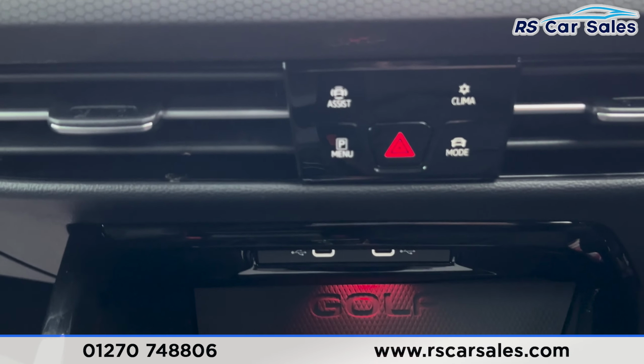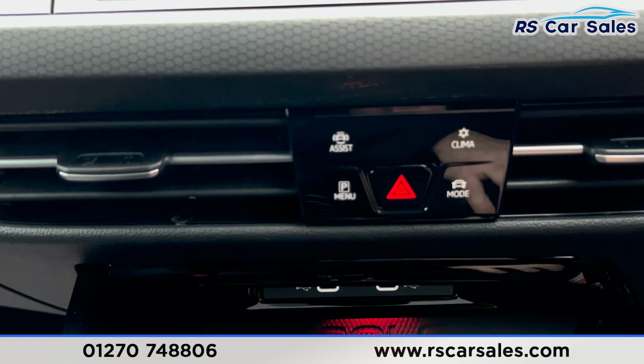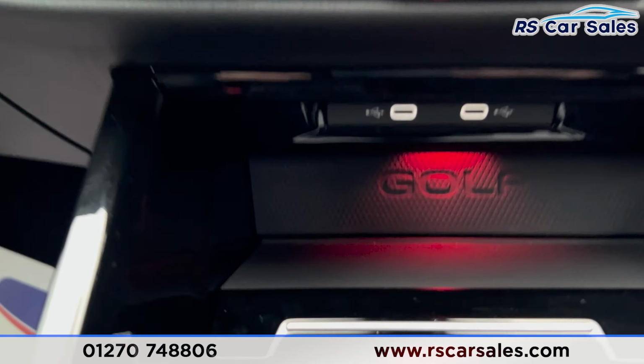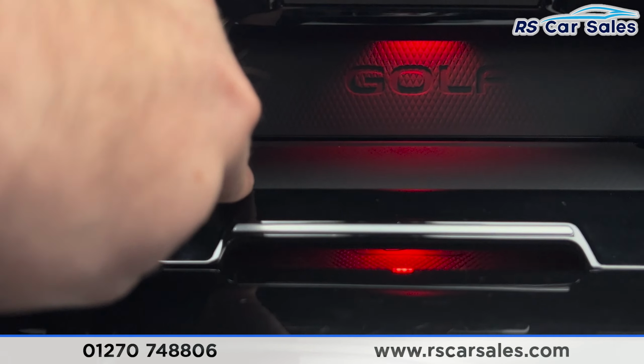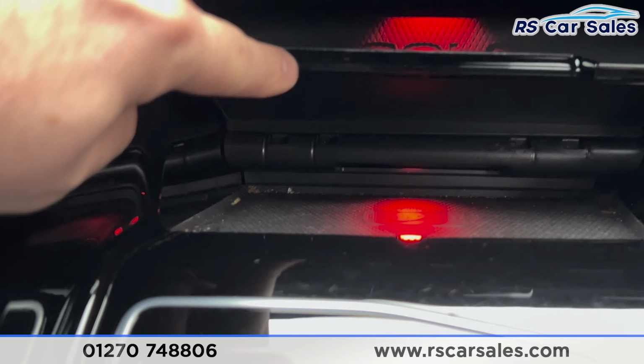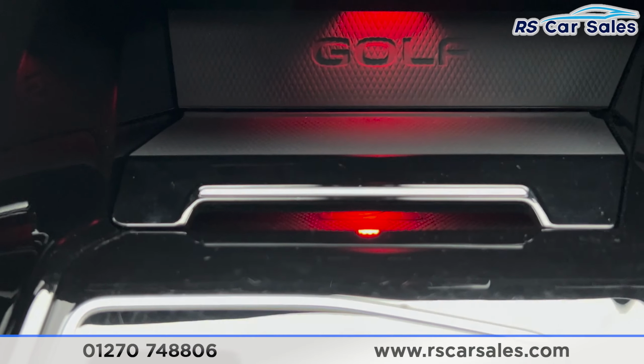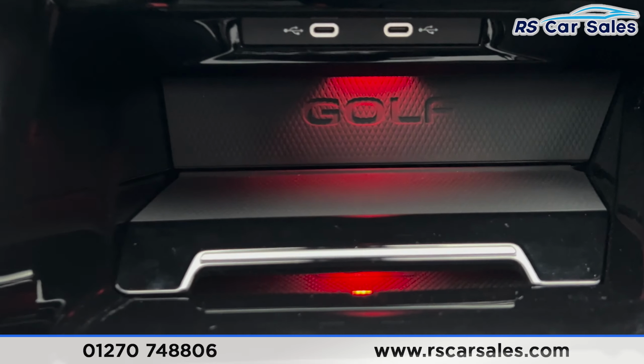As we make our way down, you can see that we've got the different drive modes as well for this vehicle: Eco, Comfort, Sport. We've got a little bit of an accessory pocket here, and if you lift this up, we've also got the wireless phone charging there. It's quite nice with the ambient lighting and the word Golf with the USB-C.